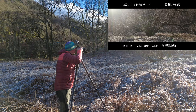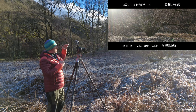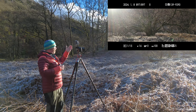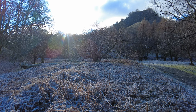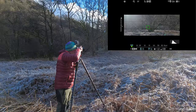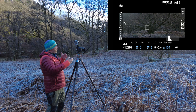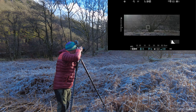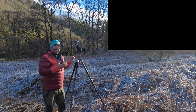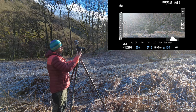But with this one being more like a pano crop, because I want to eliminate that sky again because it's so bright and I'm basically shooting right into the sun here, because this tree that I'm photographing is actually being backlit. So it's really helping to separate it from the background, because earlier on when it wasn't being backlit like this, you're getting a lot of that background being able to be seen. In fact, the sun's just dipped now, you'll be able to see that the background comes more into play when that sun's not there. So what the actual backlighting's doing is helping to add that little bit of separation and accent those branches as well.